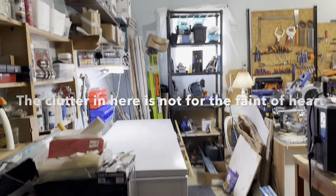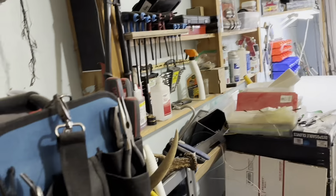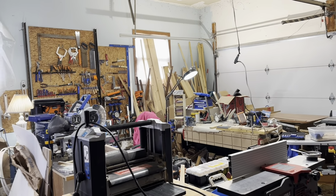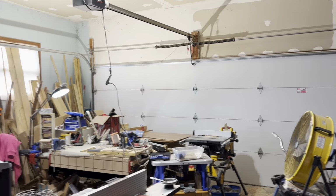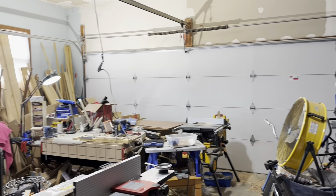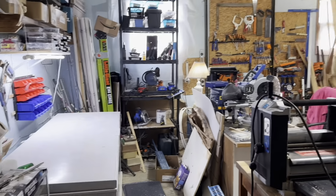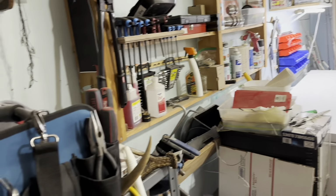As one of my first woodworking videos, I am going to give you a shop tour. When I come out into my garage, I have chaos. Now, honestly, it's come a long way from what it was. It's basically just your average 2-car garage, though I'm really not sure how people actually get 2 of them in here, but supposedly it's 2-car. We've never tried since we've lived here. But we have slowly been making it into a wood shop.